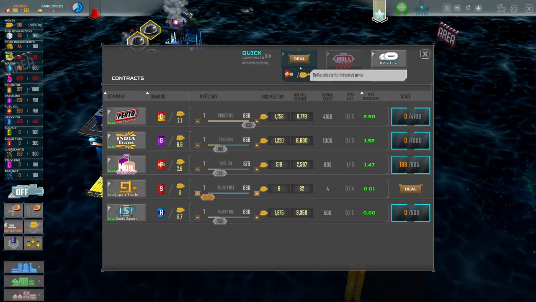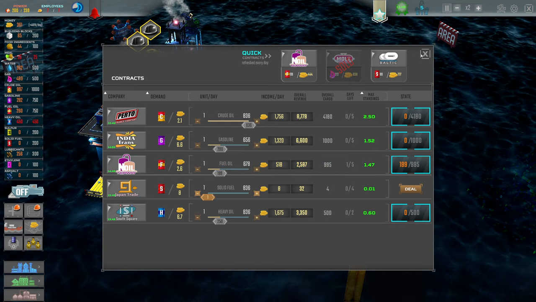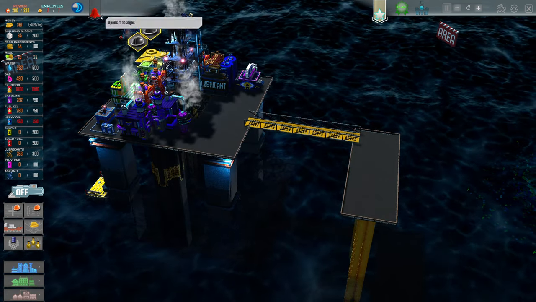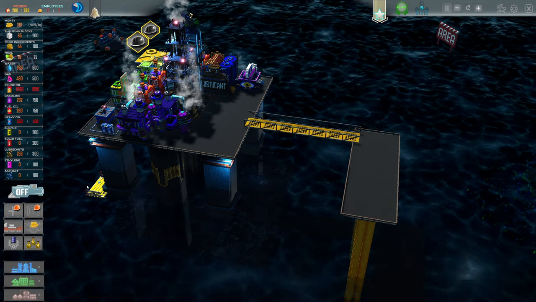Is there anything that we want to take advantage of? No. No deals that we want to take advantage of. The one with Norway oil, we're selling to Norway oil already through a recurring contract, so that's fine. Cool. Platform level 5 is looking real good. We need to achieve platform level 6 and a whole bunch of asphalt as well.